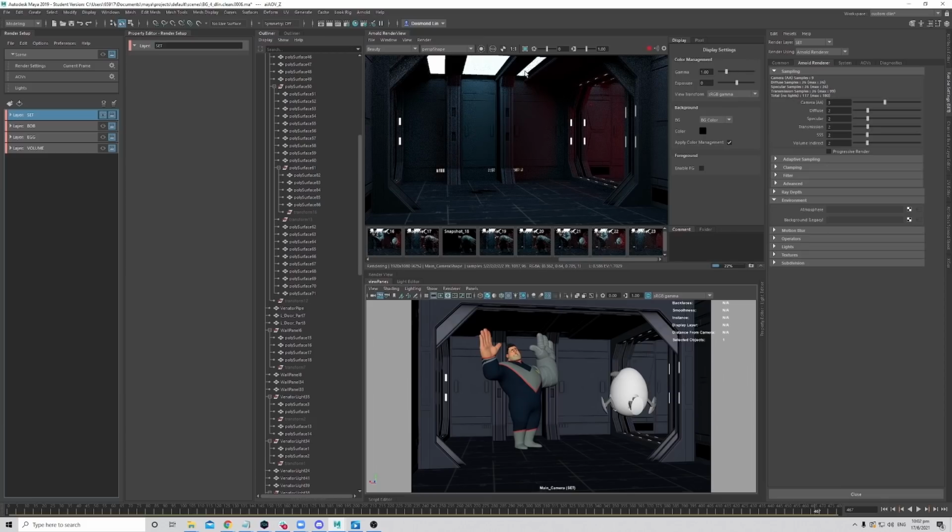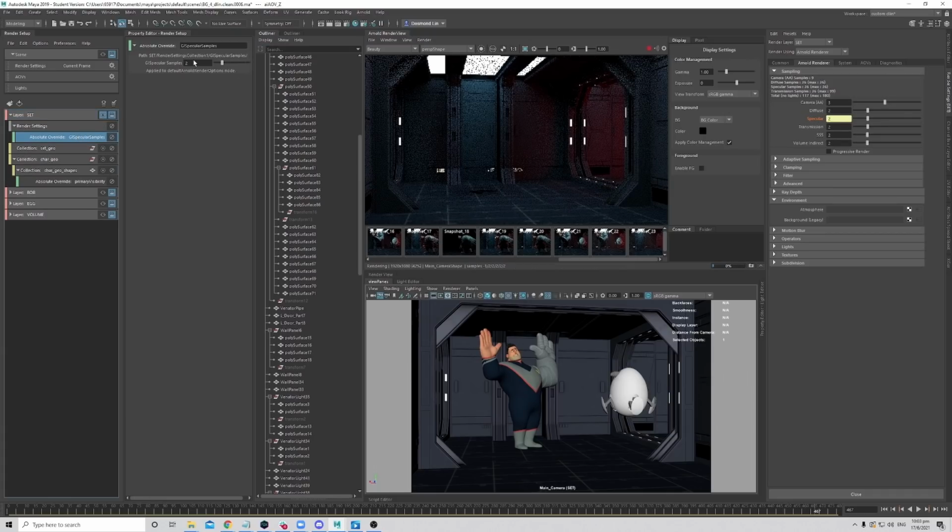Cool. There's also ways that you can say the set has more emissive stuff, or there's a very reflective surface on your set but your character doesn't have, and maybe for the set you can override the specular samples just for the set layers, and not the characters layer, so that way you can optimize your scene and not boost everything unnecessarily for all the passes that is irrelevant. You can do that by going into your layers, and then you can right click. For example, I have to override the specular samples, and you can create an absolute override here, and you create the render settings, and you can change the samples just for this render layer.